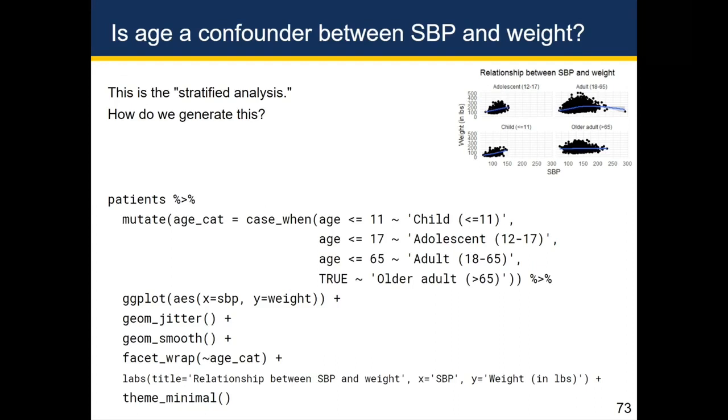You might be wondering why am I doing all this overkill to show you the labels and the theme? And I'm just showing this to you because this is how I actually do all my plots. So I'm showing you that if you're 50% of the way there by using the mapping and the geometric object and maybe the faceting, it's only two more things you have to add to have your plot look production ready and kind of look really nice.